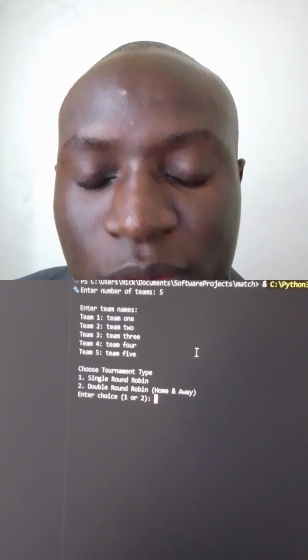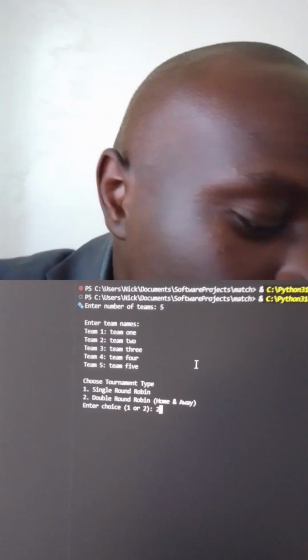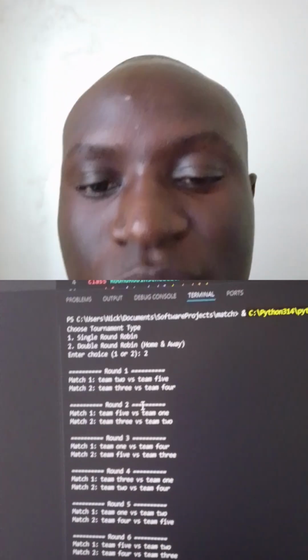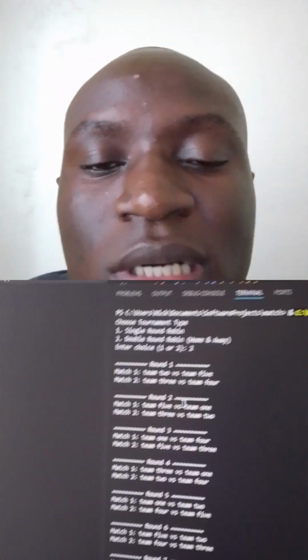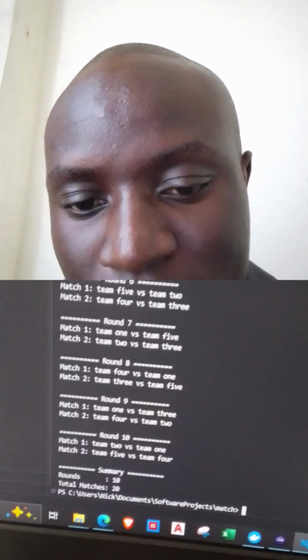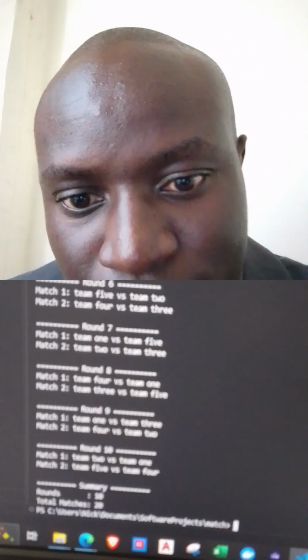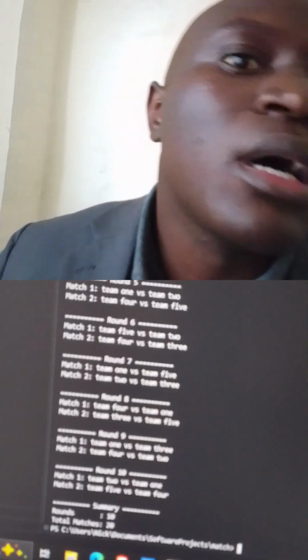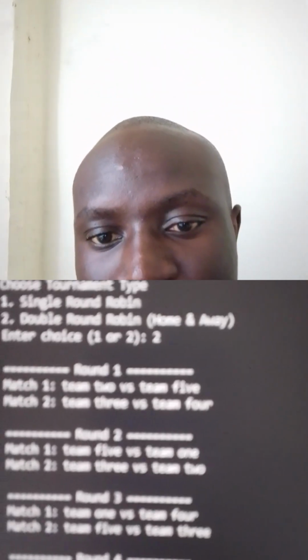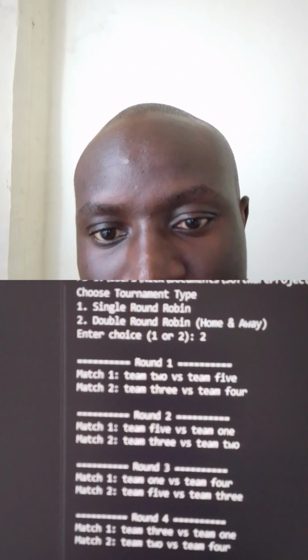They can play up to the last round, up to round 10. Round 1 is here. We have a way we can play these teams. Now we can also try a single round robin.